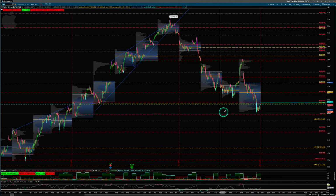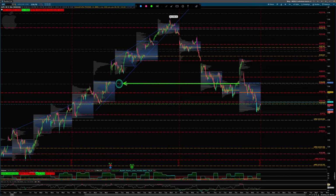Apple, pretty decent. Let me show you. You've got the resistance from this weekly POC all the way from weeks ago at the 157, 156 zone. Below that, we have the weekly POC for this week at 154.19, which was a level we had, pretty funny how it lined up to be the weekly POC. We also rejected that on the little push up that we tried to have to reclaim, but we couldn't. It was a look above and fail.